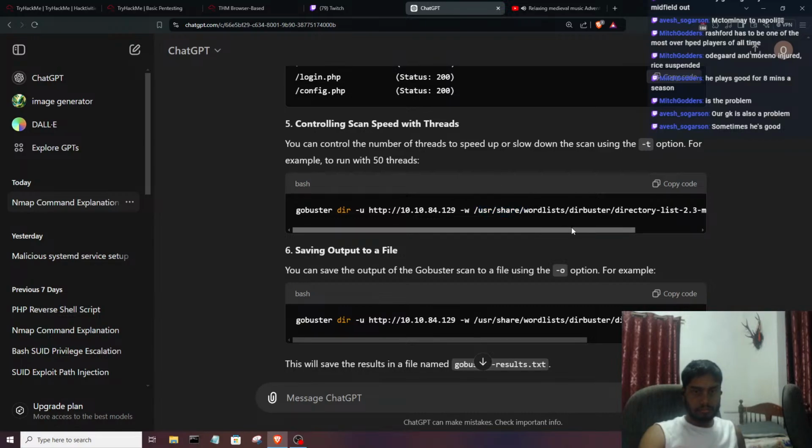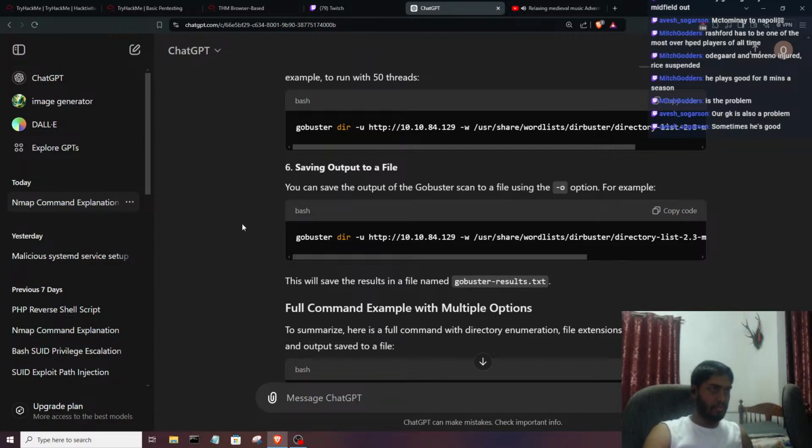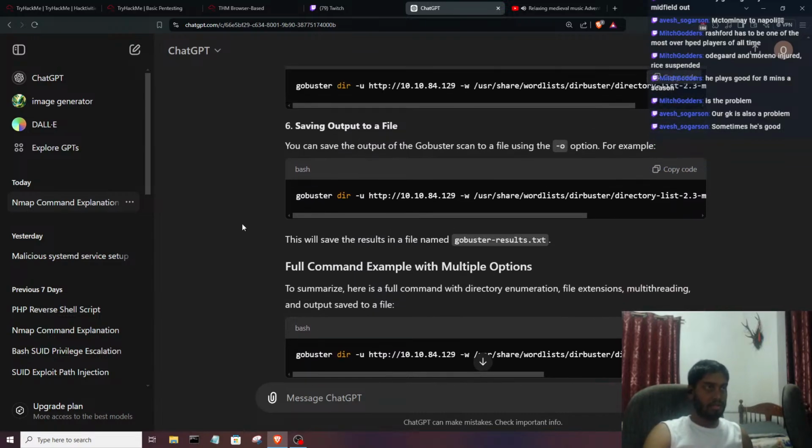A goalkeeper is also a problem sometimes. I mean, Onana was good today. He saved the pen and he saved the shot. The shots weren't amazing, honestly, but he made the saves and didn't make any stupid mistakes. He didn't give away the ball, and he played out from the back. So yeah, he was good today, not gonna lie.